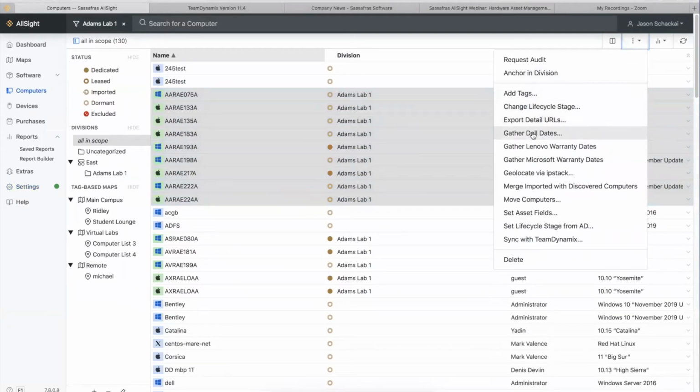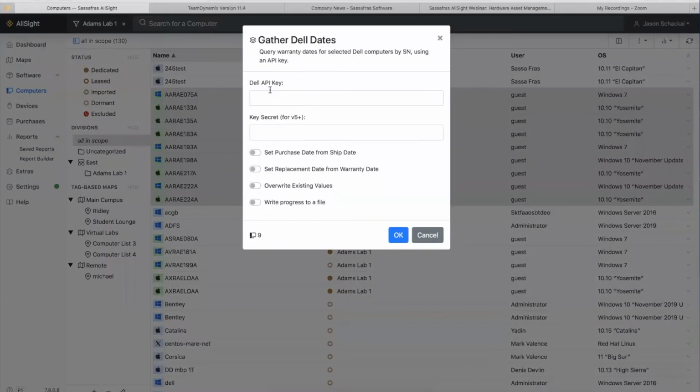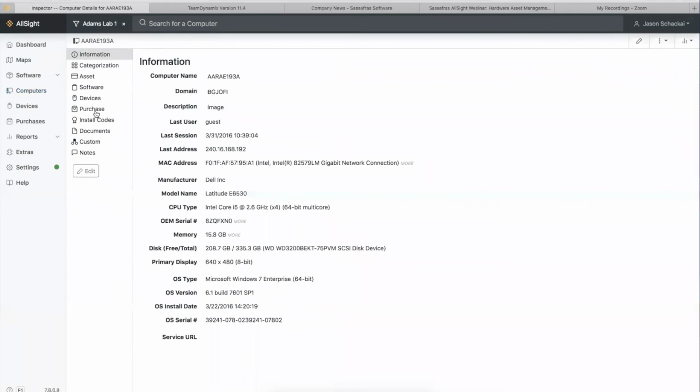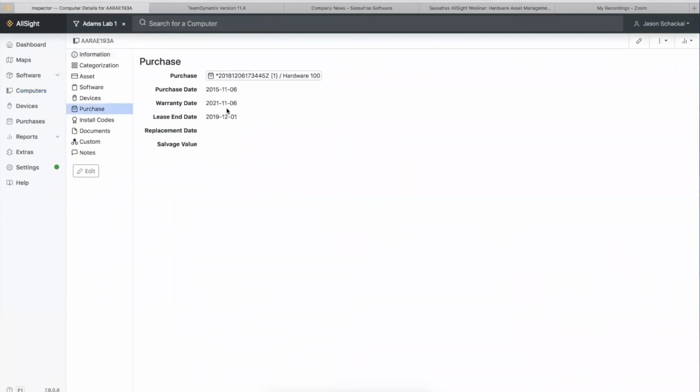So if I come here and select gather Dell dates, you'll see it's going to request an API key as well as a two-factor kind of authentication key secret that you can get from them. And then there are a few options here in terms of where to put some of the data. But basically what you're doing is populating these fields on this purchase page directly from the manufacturer for your computers.